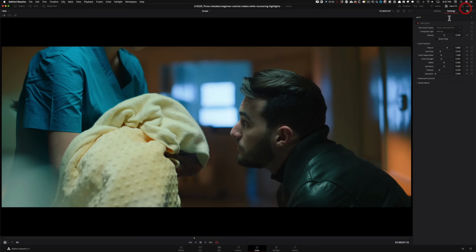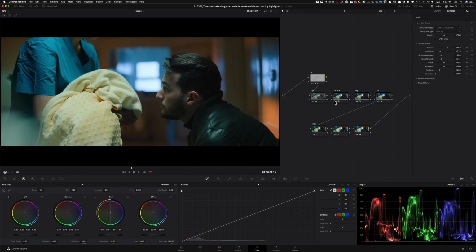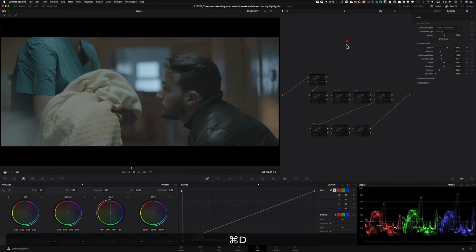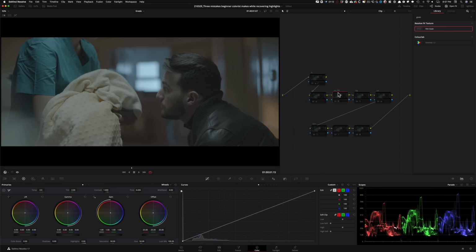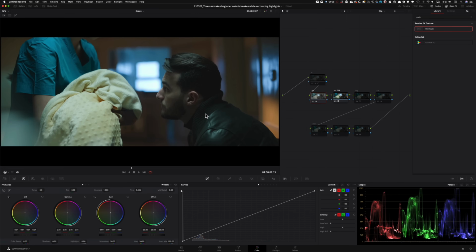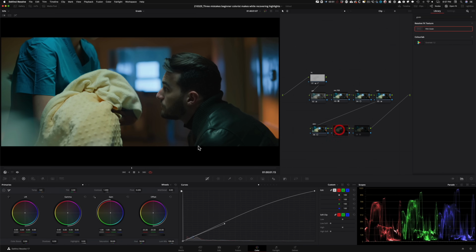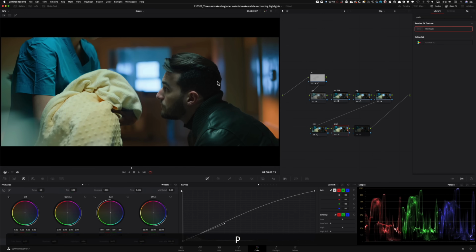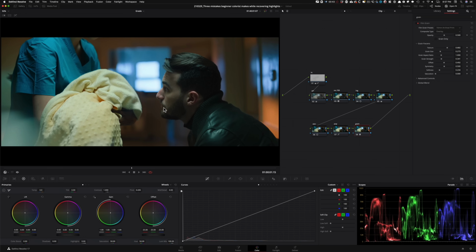And let's do this. I'm going to come out of here and I'm going to kill all of this. And we're going to start with the top. So this is what we had. And then we started with just a Rec 709 LUT. And after that, went back, did my primaries, went under my log wheels to keep the contrast up, added some saturation to just give our image a little bit more pop, went and showed you the right way to recover your highlights, worked on the skin just a little bit, nothing too drastic, and then added a pop, let's call this pop, and then finally added the grain, and that is our final grade.